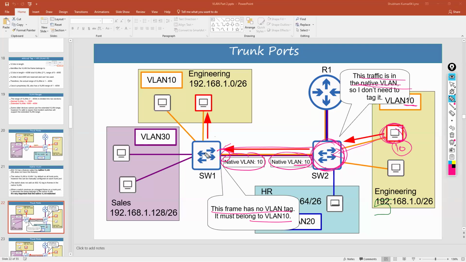Tell me. So native VLAN means one VLAN configured on both switches, that is called the native VLAN. Sometimes you said that VLAN 1 is also the native VLAN. By default, VLAN 1 is the native VLAN. Yes, you can change the native VLAN, but if you are changing it, you should change it here and here, on both ends. Okay. Fine. First thing. And second thing, in real scenarios, generally you can have only one native VLAN.